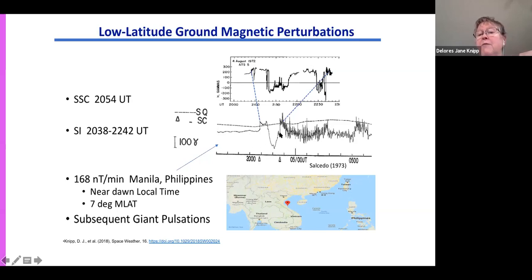And it may not have been a single one. You can see these oscillations going. This is 168 nanoteslas per minute. These mines had been set up so that they would detect a large ship coming by and the magnetic signature that might go with that. I can only guess that it was somewhere around 100 to 150 nanotesla per minute, a value that no one thought would ever be exceeded. Well, it was. And so the mines started blowing.